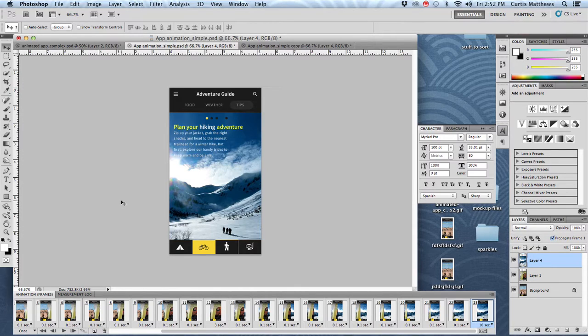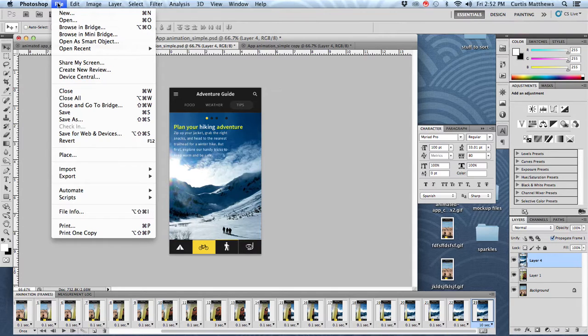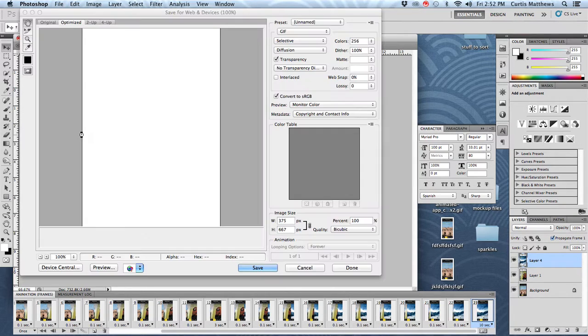So now that I'm kind of done with this, I probably want to save this layered Photoshop file so it would have this activity that would be stored with it in case you wanted to make a minor adjustment. And when I'm done setting that as a layered Photoshop file, I don't want to go to File Save As or to File Export. Instead, I'm looking for Save for Web and Devices.